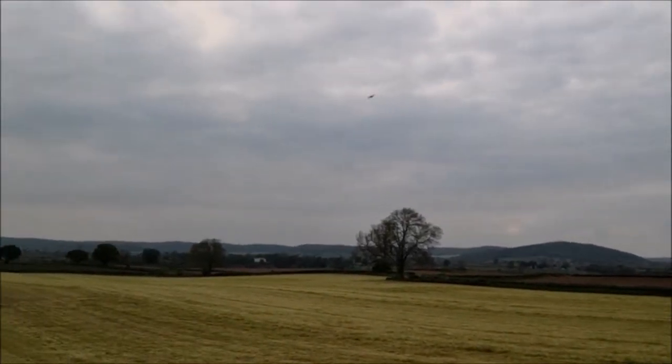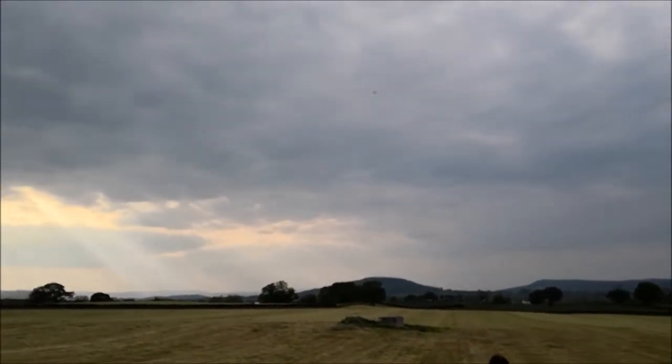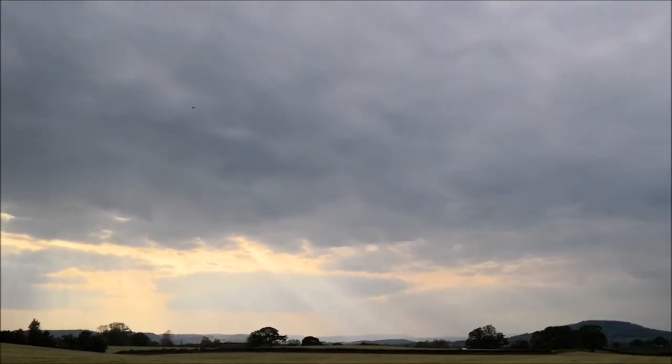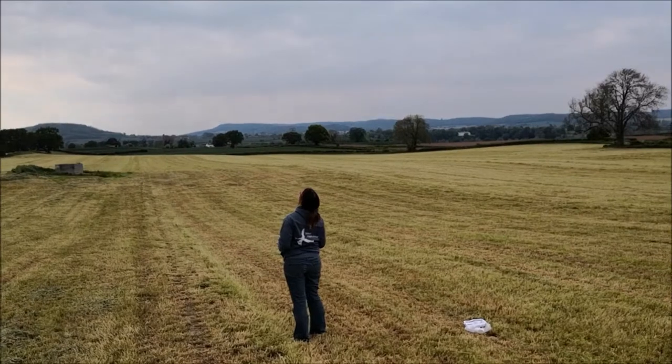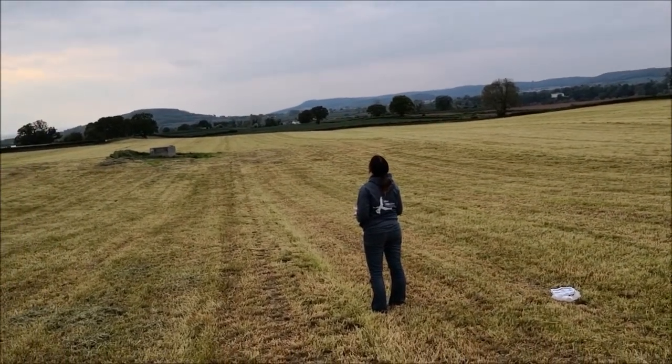There you go. Believe it or not, that is Helen's first time ever flying a Rocrow in a big open field, other than doing straight lines. She's been on a simulator at one of the falconry fairs and had a go, but she's taken it up to, I don't know, a couple of hundred feet, and just circling around. Then what we're going to try and do is see if she can get it to fly down and land.